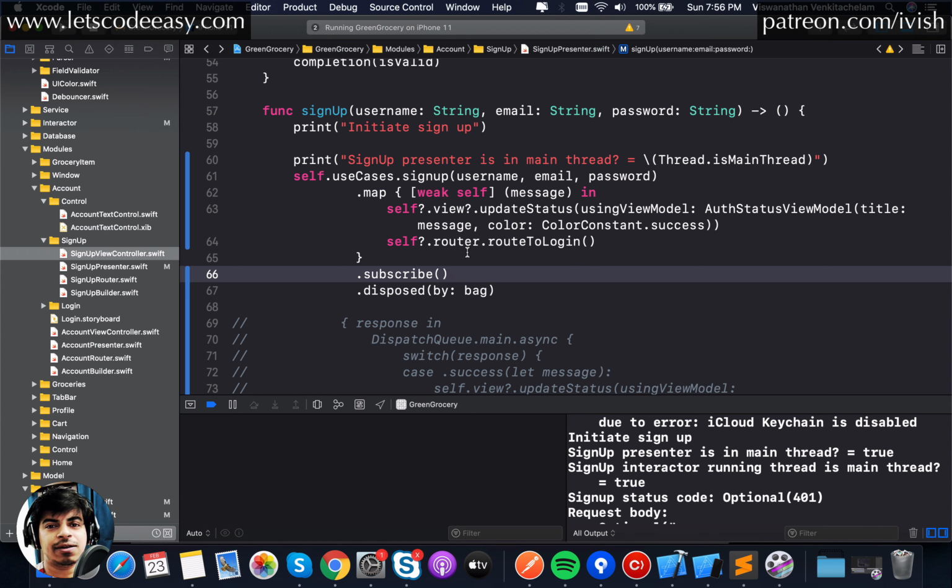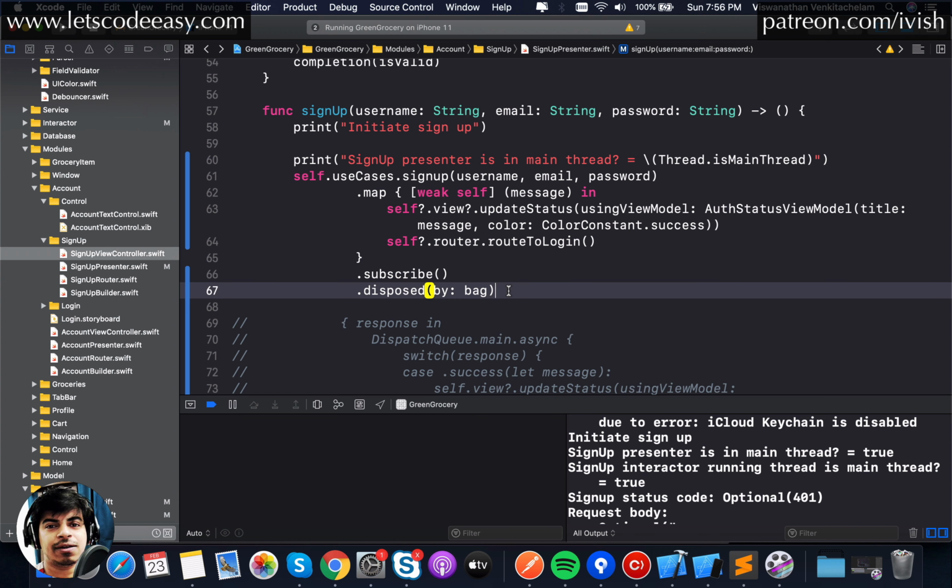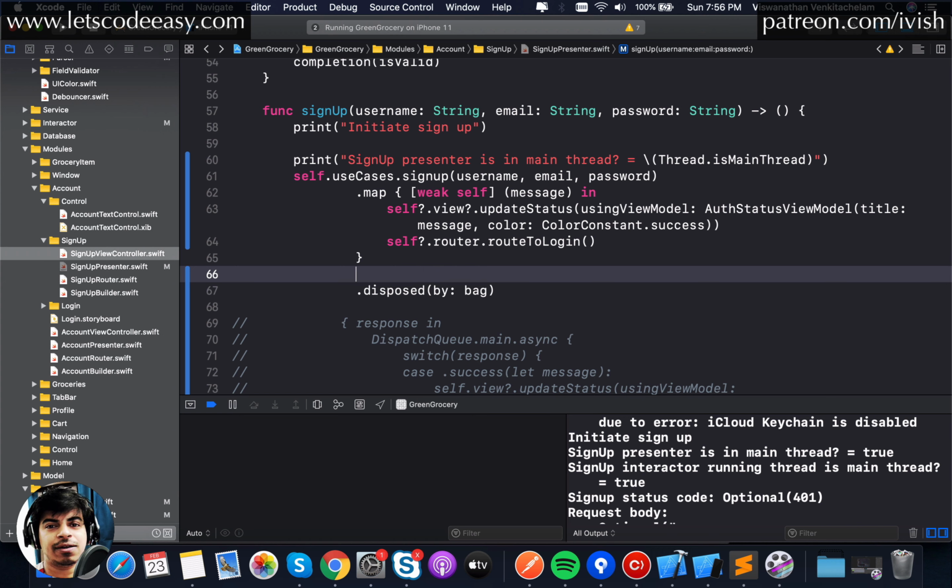For that, instead of this observable, there is something called a UI trait called a driver, which is available, which can be replaced. So after this process is completed, if I have to convert it into something which does not error out, which always remains in the main thread, and also which gives you a replay like the last state which was maintained in it.